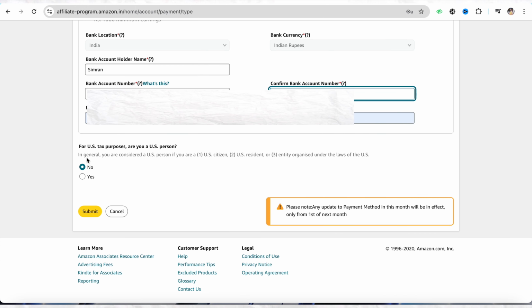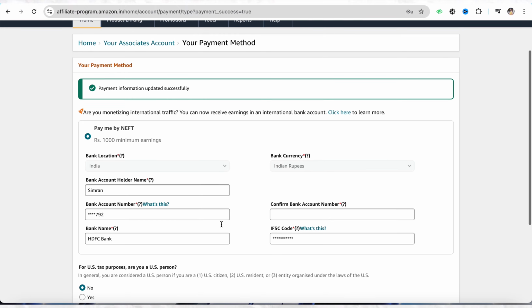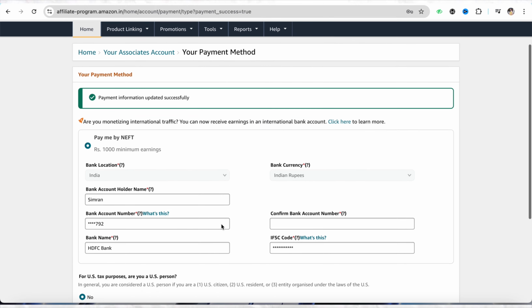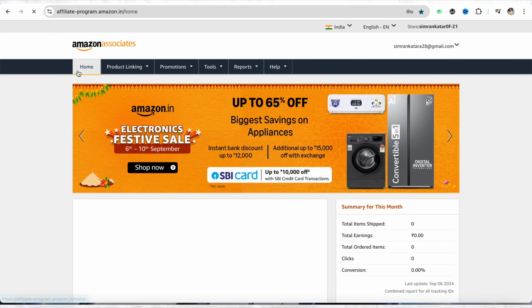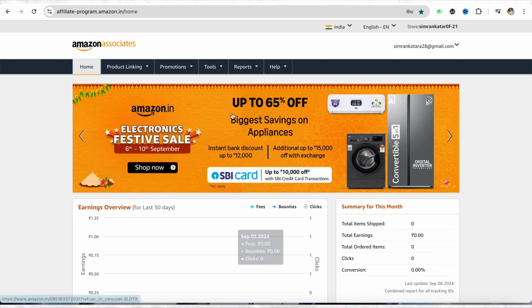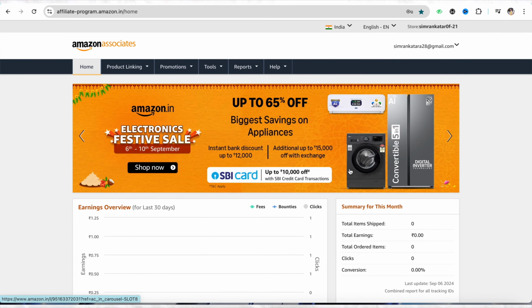And once you are done filling in your bank details, just simply select the text purpose from the country you are filling the details. So if you're not from US, just simply select no, and after that just simply press submit. And as soon as you submit your bank details, you will see that it will say payment information updated successfully. So your payment detail has been updated with the Amazon Associate program successfully. And now when you go back to your home screen, you will see that the error that was showing earlier, which says submit your text information, has been removed now. It means that your Amazon Associate profile has been created successfully, and now you can go ahead and generate links and start promoting the products.